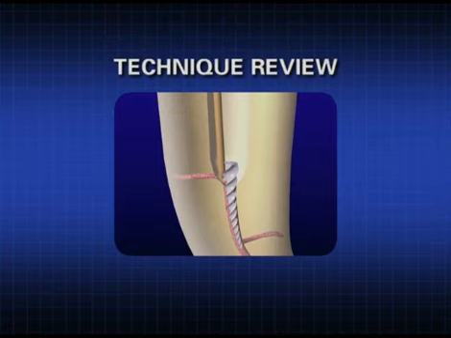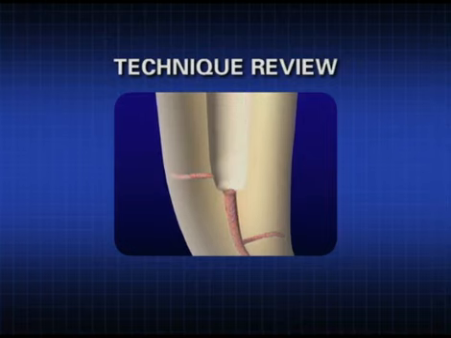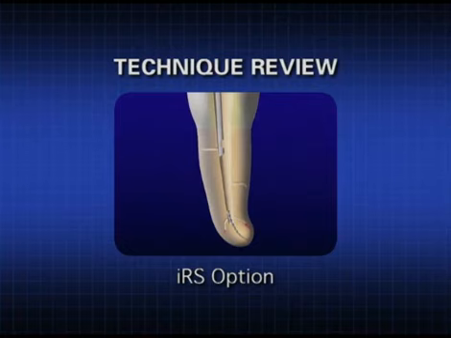Depending on the root's dimensions and the depth of an external concavity, a longer length and smaller diameter titanium instrument may be utilized to safely conserve dentin and successfully displace the broken instrument. As a reminder, the final preparation should be no larger than it would have been if there was no broken instrument. Sometimes, however, ultrasonic trefining procedures prove unsuccessful. In these instances, use the IRS option.